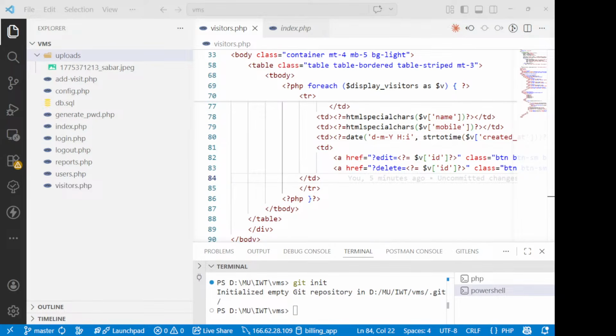Darshan, please check whether that is working or not and let me know.